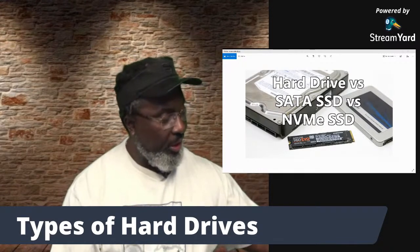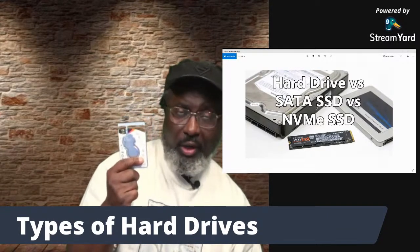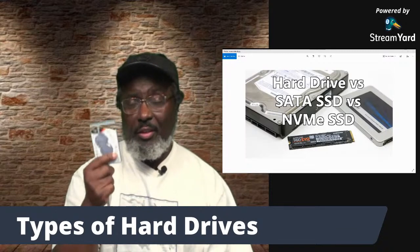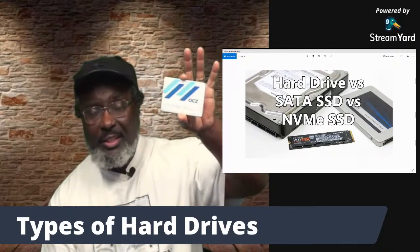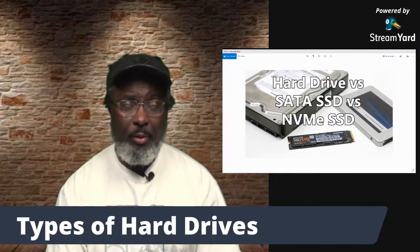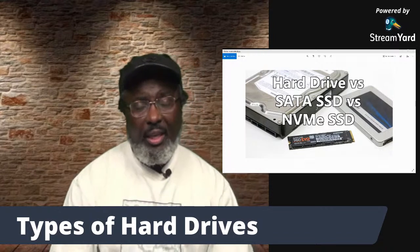Then let's go ahead and jump in order. You also have your hybrid, which is just like the one that I just put down, but it has extra chips in it so it reads like an SSD or a large memory card. So think about this one, because you can get the best of both worlds for a lot less. And then you have your SSD, which is what's common now. I don't think they're going to be phasing this one out too soon with the NVMe, but they may. New laptops and newer computers may come with them. And then the one that I don't have on hand is the NVMe, and that is a lot faster.